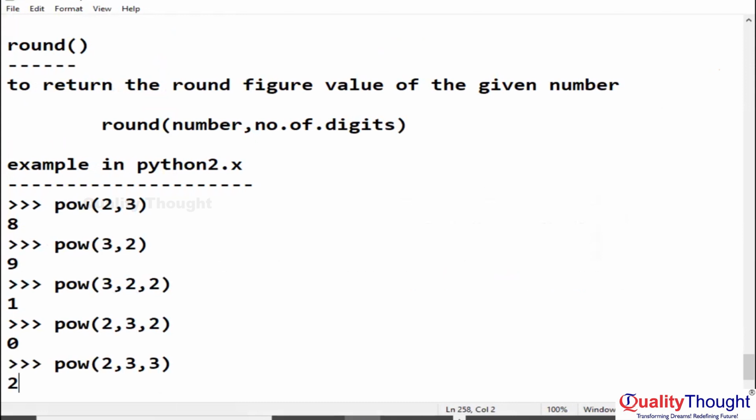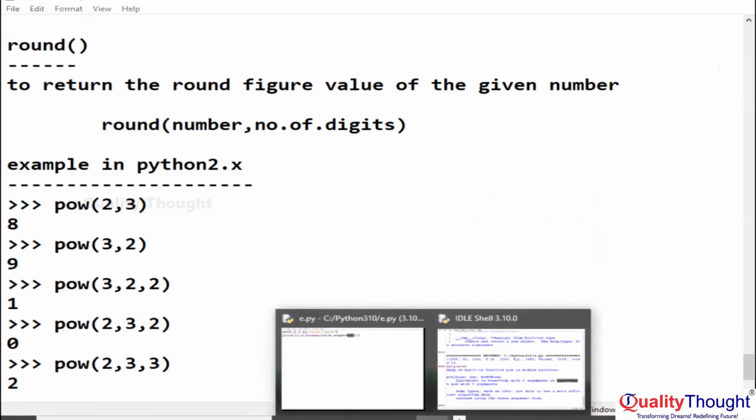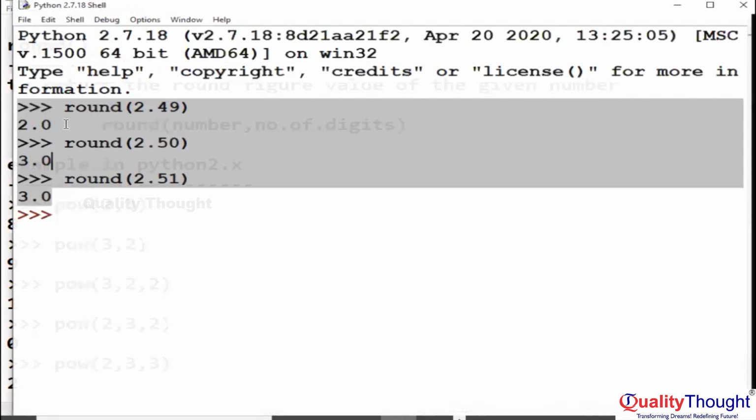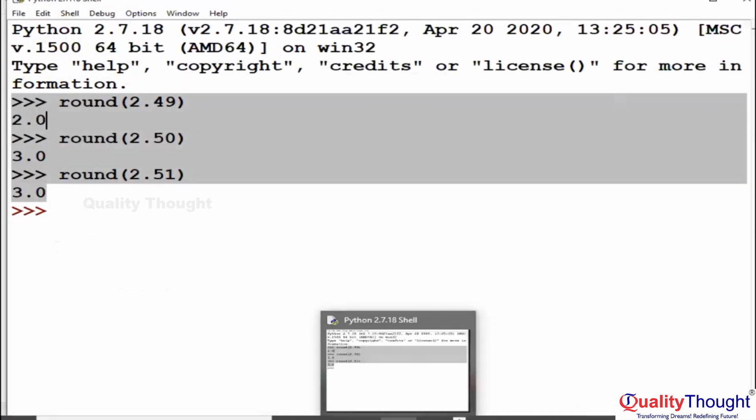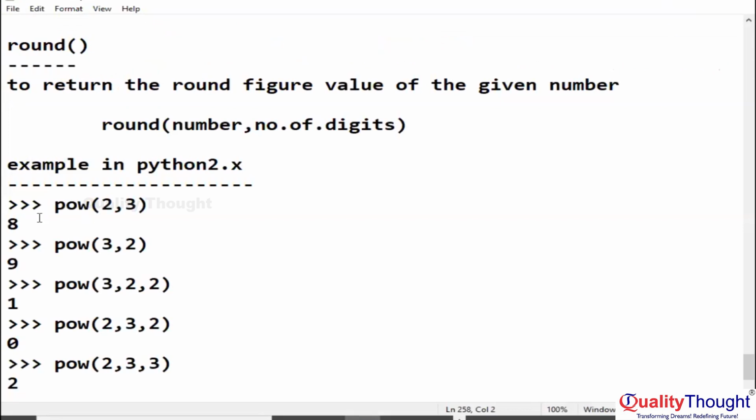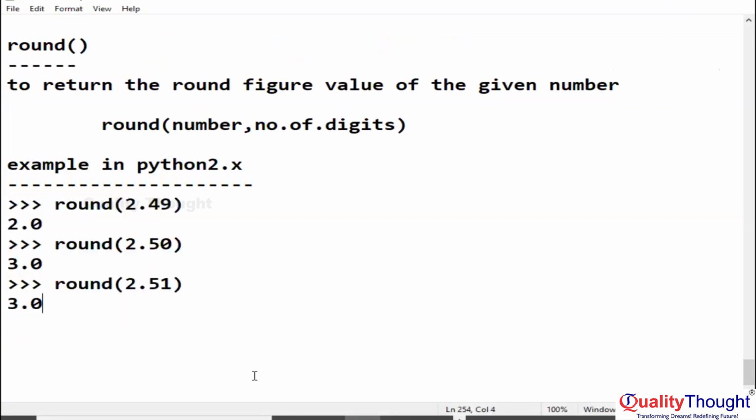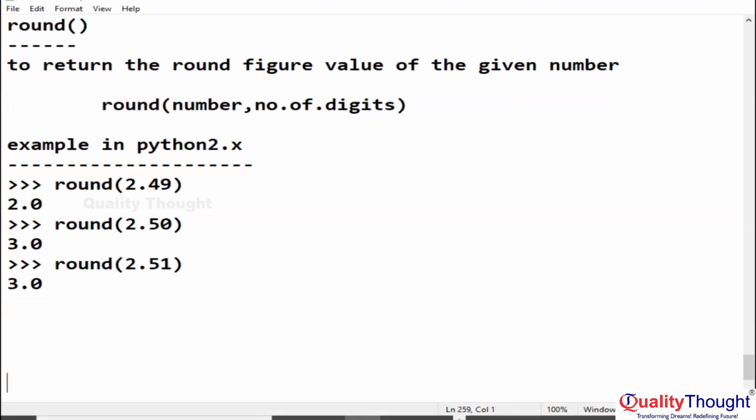Exactly half of the value or above the half of the value gives the upper round figure value. But the round function in 2.x gives the output as a floating point value.